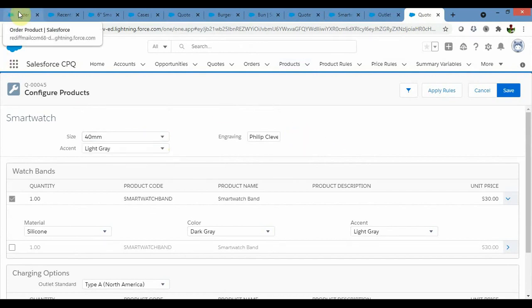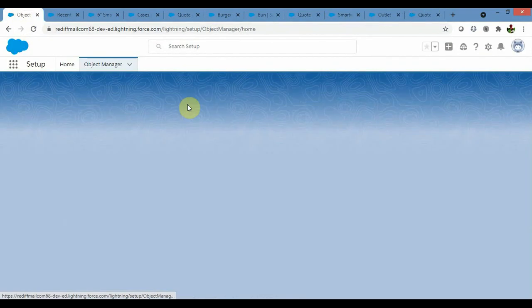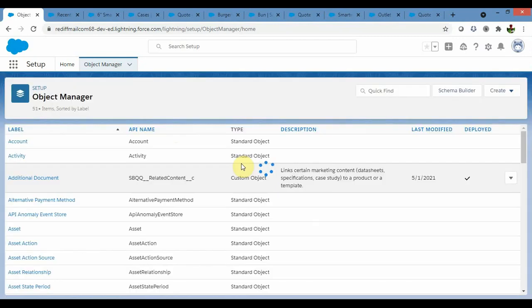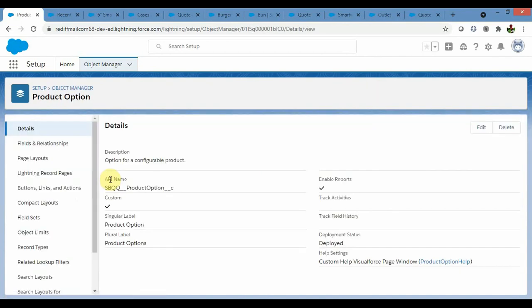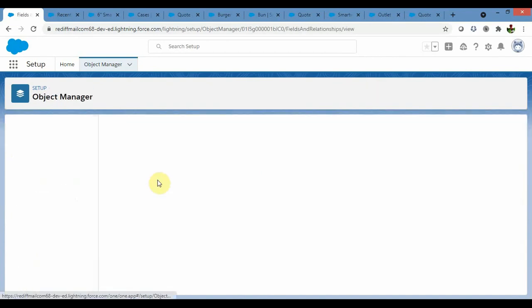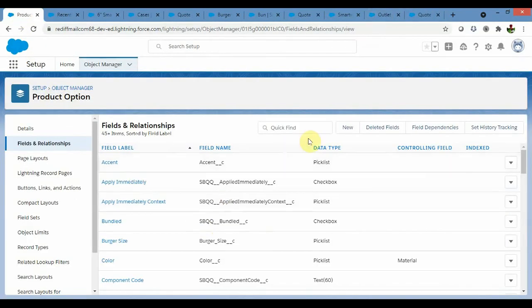If you want to see that, let's go to the object manager. Here first we will go to the product option. I have shown you the size one, so let's go to the size one.